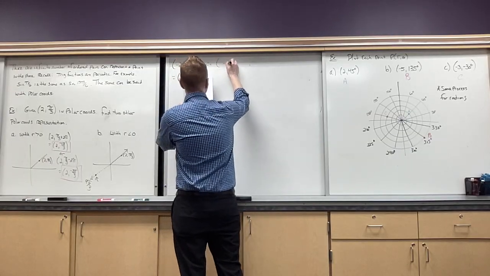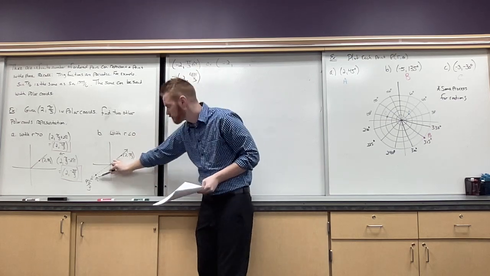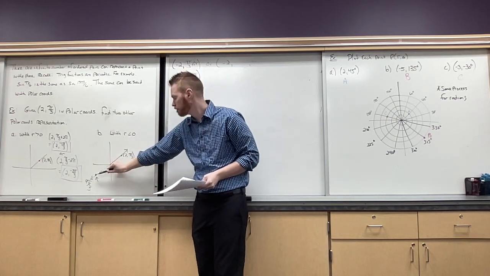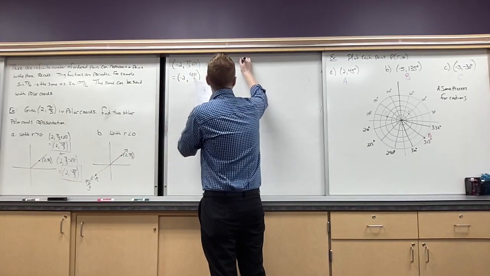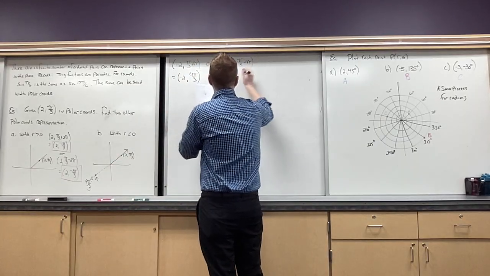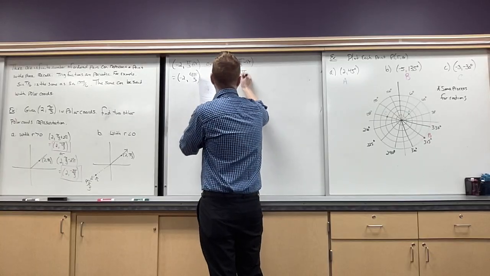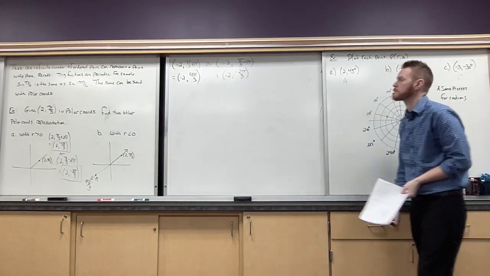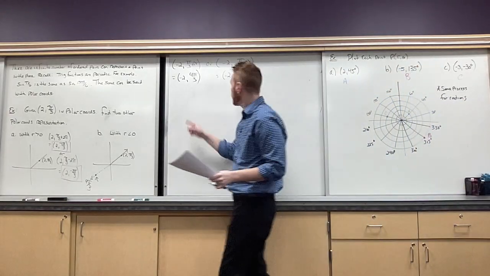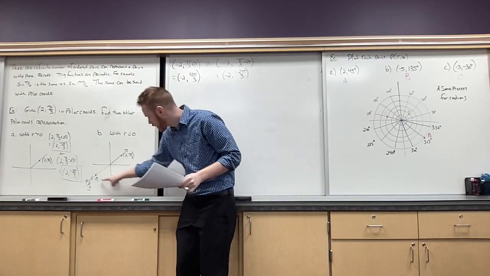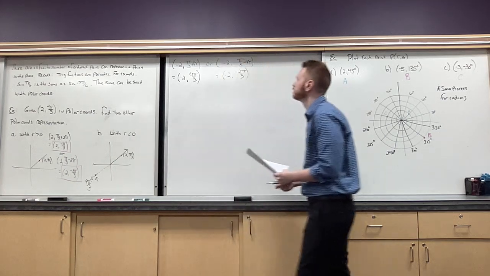So let's do one more. So -2, and this time I can go what? This direction. So I'd subtract pi instead, right, to get to that point. And then a negative r would put me back up here. So it'd be -2, and then we'll do pi over 3 minus pi, which will give me -2 and -2 pi over 3. And again, let me just show visually what I did. So -2 pi over 3 would go in this direction, and then the -2 would bring it back up here. There we go. So they're equivalent.